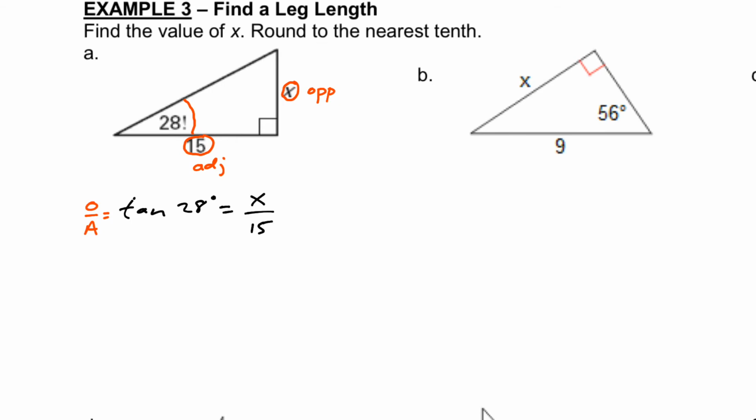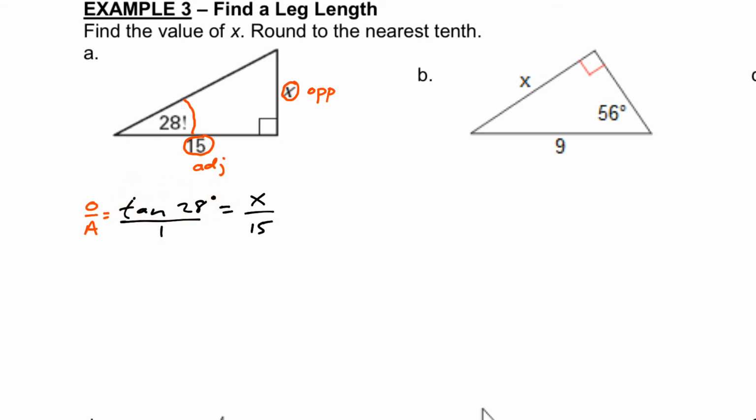I'm going to show you a couple different ways to solve these. The tangent of 28 right here is in the numerator, so really we could put this over 1 if we wanted to. And the other thing you can remember, from up above when we were typing these into our calculator, is that the tangent of 28 is just a number that you can get off your calculator. For any right triangle that's drawn perfectly with a 28-degree angle, if you divide the length of the opposite side by the length of the adjacent side, you're going to get that decimal number off of your calculator. So let's get this decimal number off of our calculator, or our phone. We want to type in the tangent of 28 degrees.